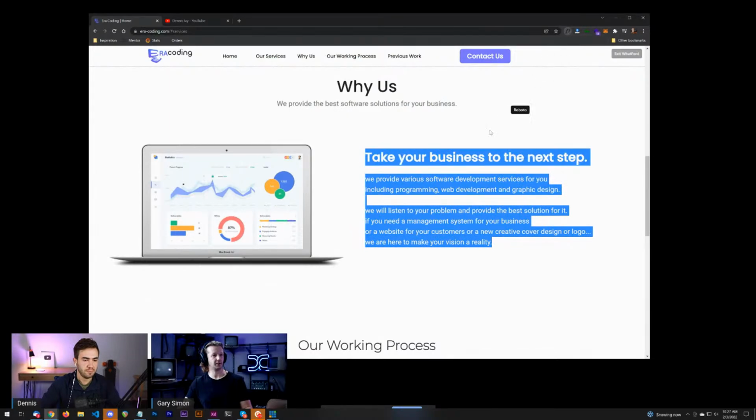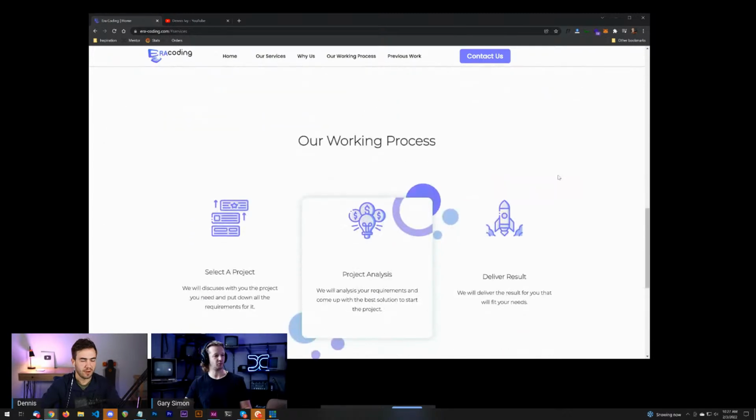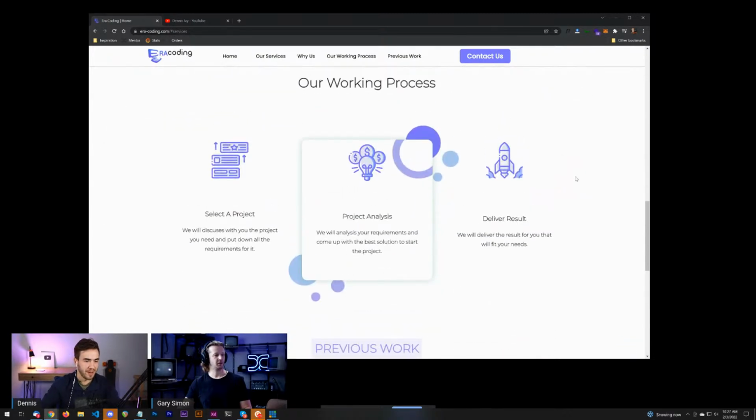I wonder what font that is. Poppins. I love Poppins. All right. So everybody always asks, what extension did you just use? Just find it out. It's called WhatFont, all one word. Oh, that's kind of cool. I didn't know that. I usually just start inspecting and trying to find everything.